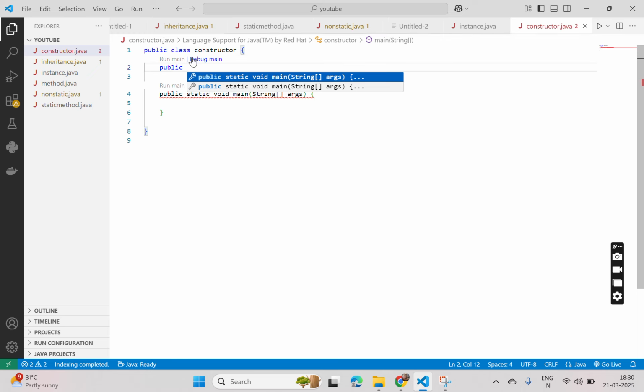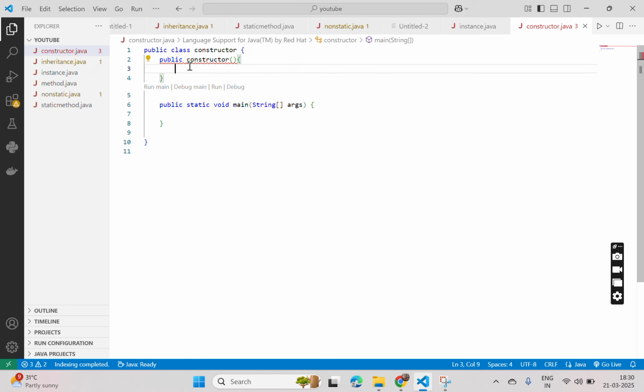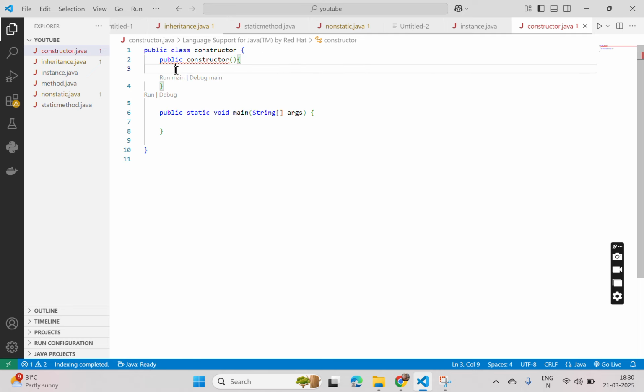You can make it public, private or protected, whichever you want. As of now, I'm making it a public constructor. Just like how you create a method or function, we create the constructor here. Right now there are no parameters.